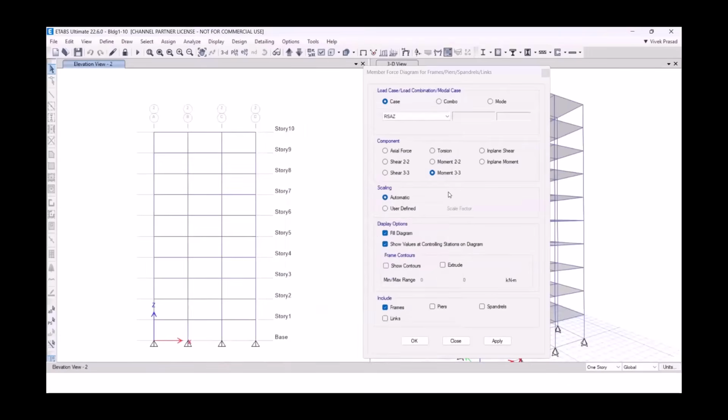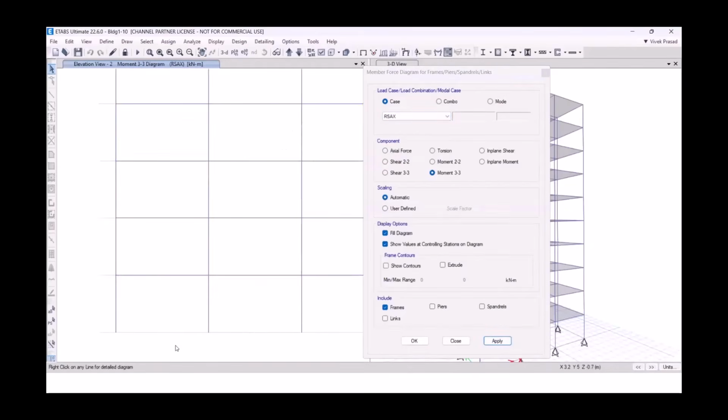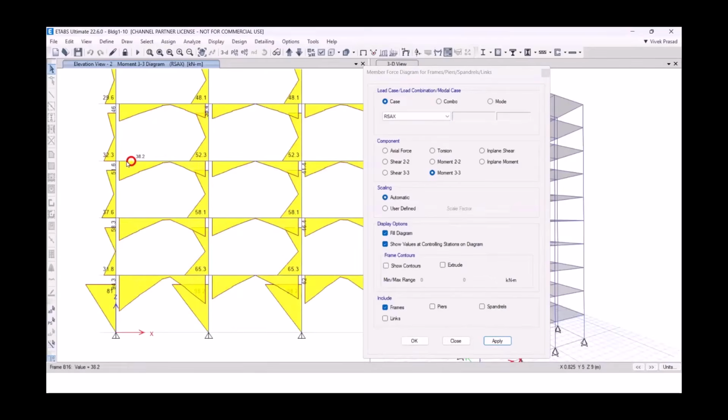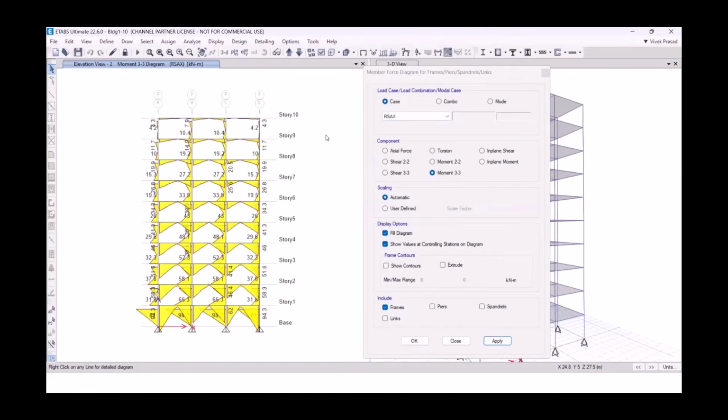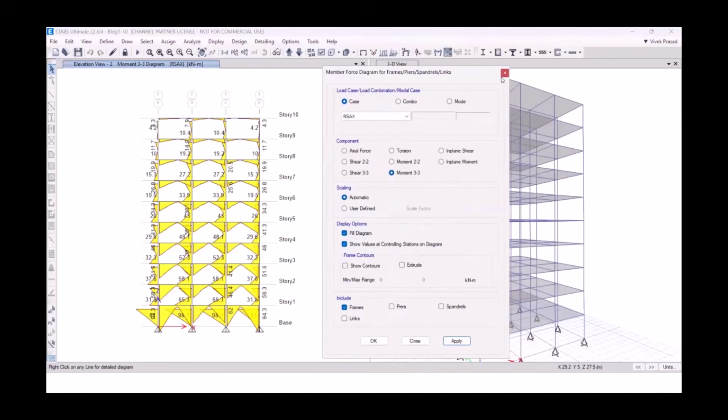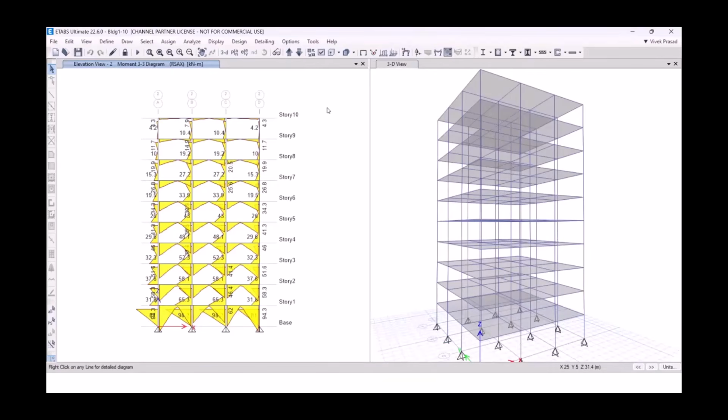picking up an interior frame, and you see a moment diagram, and you will see all the values are positive, right? So that's why the program uses the sub combinations, which I explained a while ago, but leaving no additional efforts for the user to handle these. So all of this is taken care of automatically, integrated well, both in analysis as well as in the design.